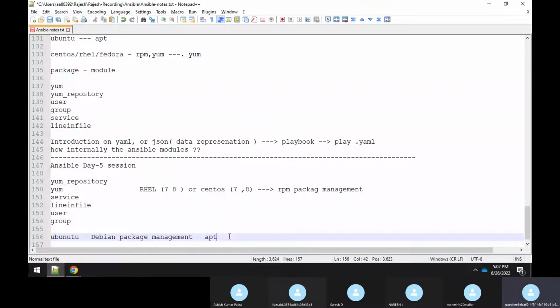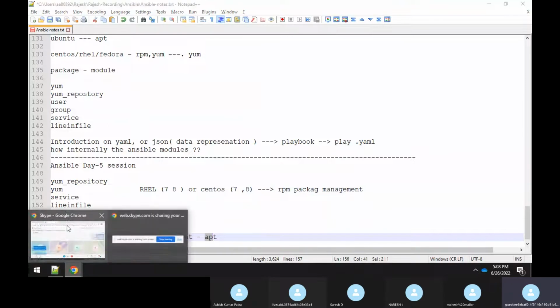So apt is a command, or a module, which we use to install any package in the Ubuntu server. Whereas for RHEL or CentOS, we use the yum command or yum module. Here in Ansible we are talking about modules, so we call these modules. Similarly, there is a module by the name apt module.